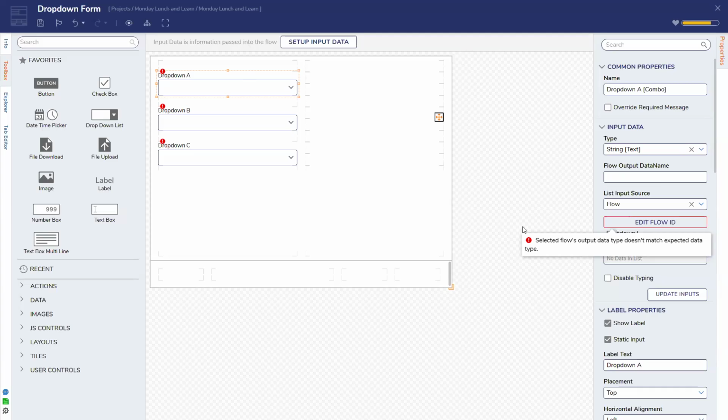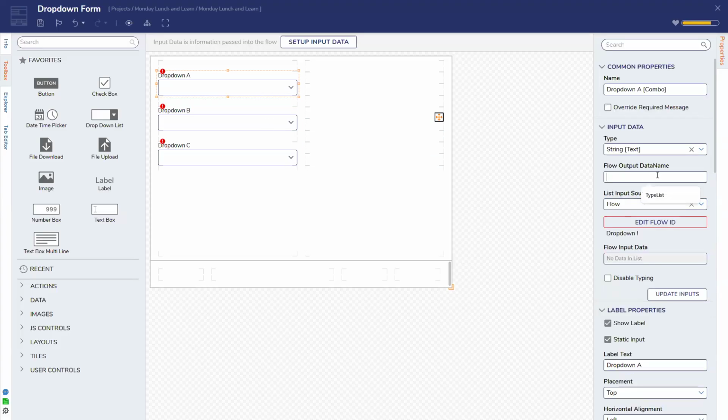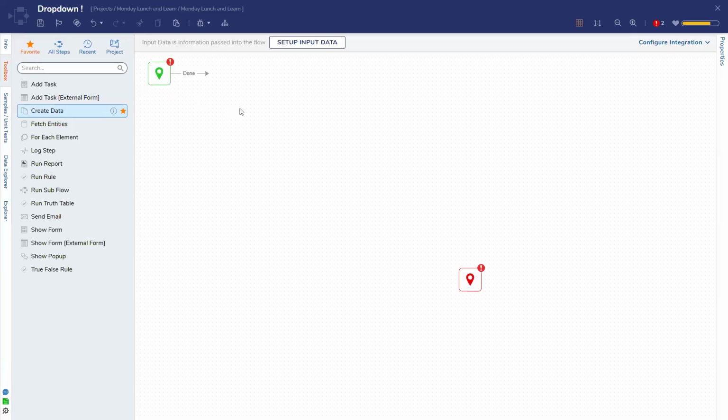You just said something. Could I set a flow output data name, and then in my clear flow, I clear the output data name? Because right now I'm just clearing the selected value in the control. You might be able to do that. If I'm understanding correctly, that flow output data name is a data name for the actual values supplied. I believe so, right? Because that's what you're fetching for drop down B, that output. Right, yeah. Well, I don't know if this flow output data name is going to be the singular selected object, or it's going to be all of the values that this flow provides.